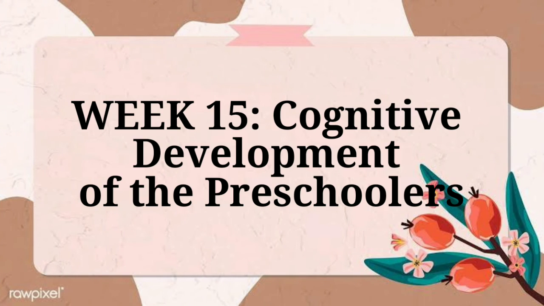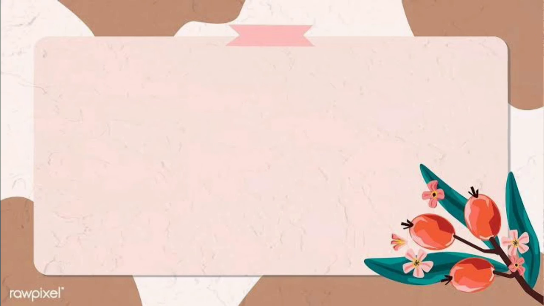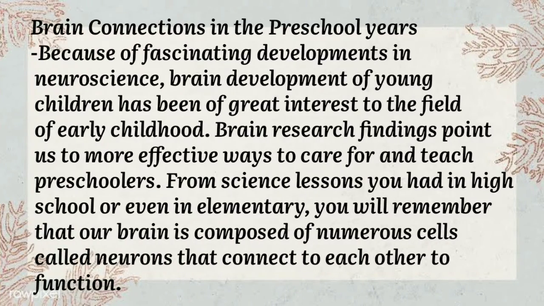Week 15, Cognitive development of the preschoolers. Brain connection in the preschooler years. Because of fascinating developments in neuroscience, brain development of young children has been of great interest to the field of early childhood. Brain research findings point us to more effective ways to care for and teach preschoolers. From the science lessons you had in high school or even in elementary, you will remember that our brain is composed of neural cells called neurons that connect to each other to function.